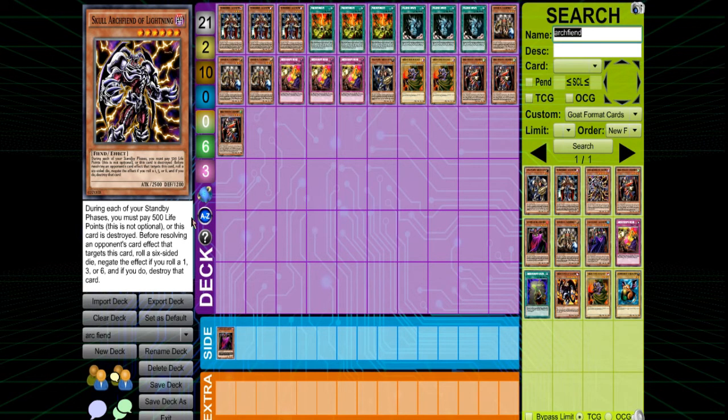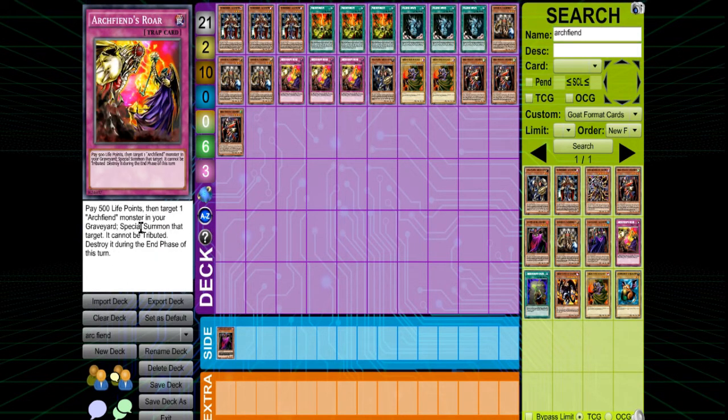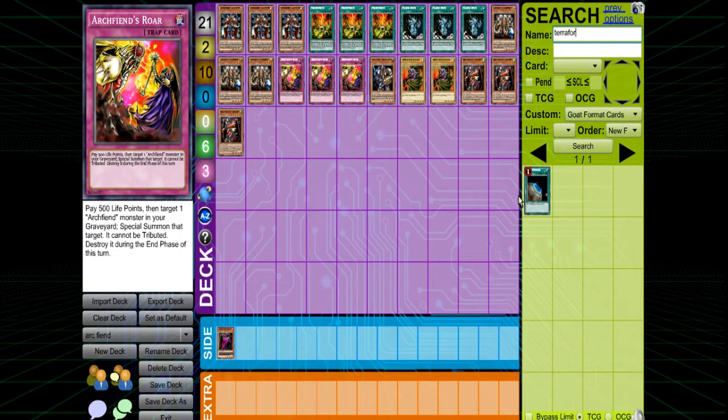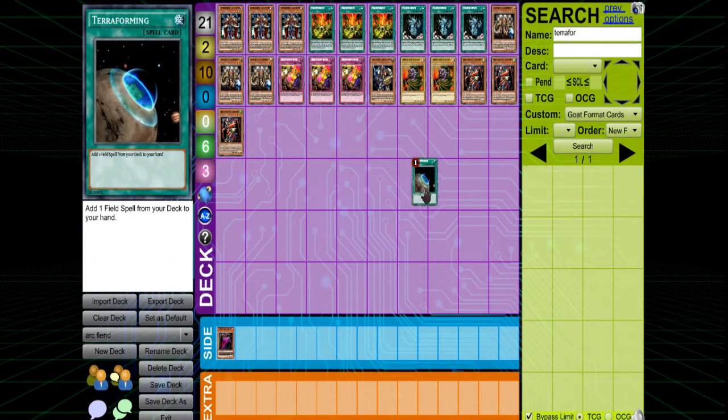Skull, Archfiend of Lightning. Oh yeah, it just protects itself. Just nothing, so. Okay. It would be a neat combo if it didn't have the part where it can be tributed for some reason. Okay, so let's go to the staples, I guess. Also, three Terraformings. Oh yeah, of course. Okay, we can try with three and then cut one if we have to.